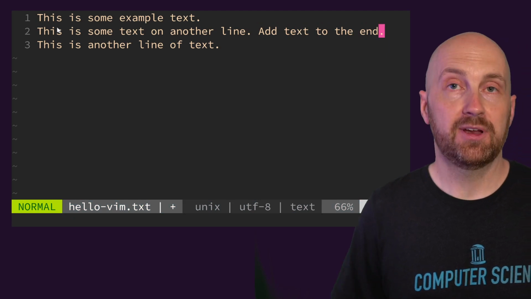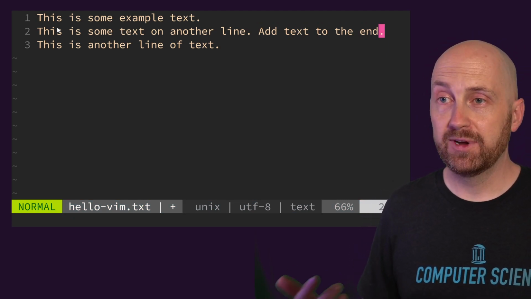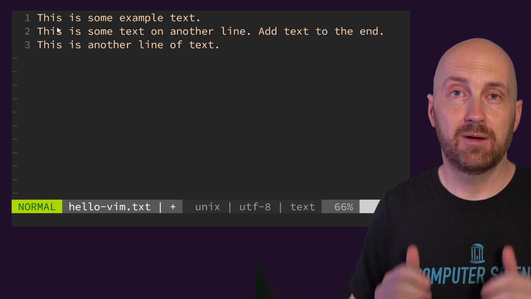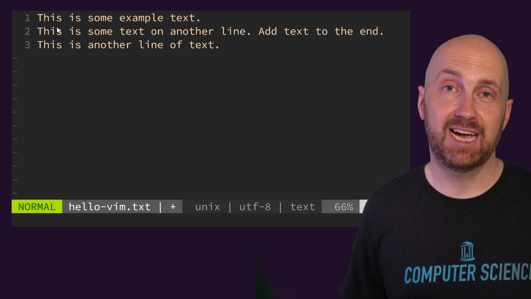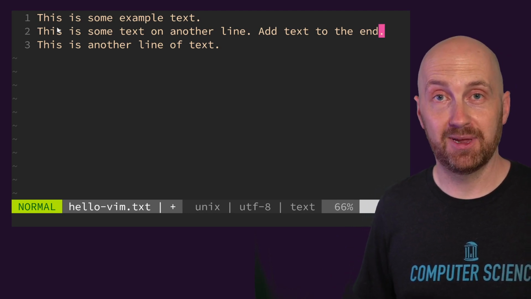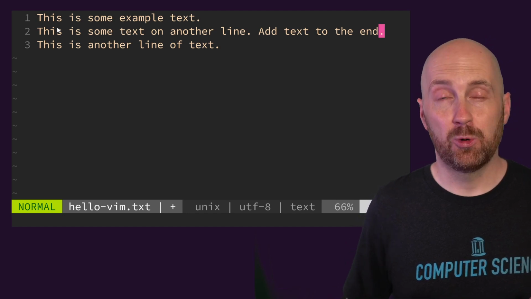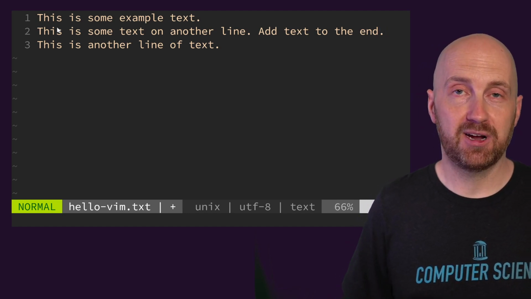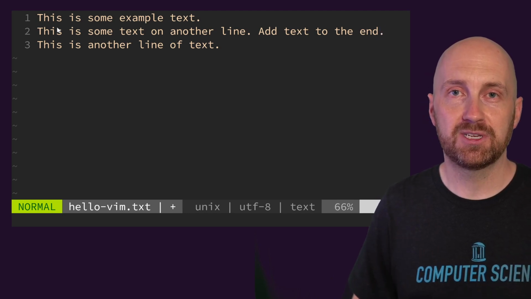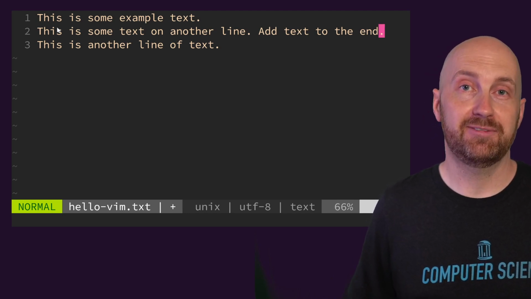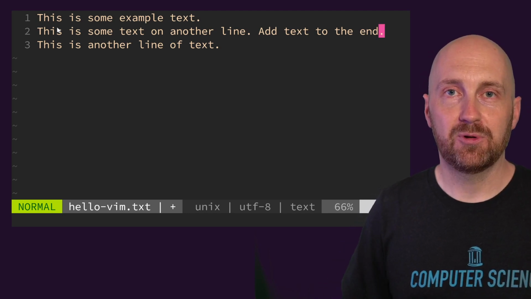Getting comfortable starting to think about H, J, K, and L as your directional keys for moving around in a very local manner will help you get started with some very basics, but soon we'll see that's not the way that we recommend you jump around in your text. We're going to show you how to jump directly to where you want to go, or very close to it as a first approximation, and then you might use those keys to move very close to where your cursor is. But typically for big jumps, you're going to find there are much better ways of getting directly to where you want to go with a simple, quick command.